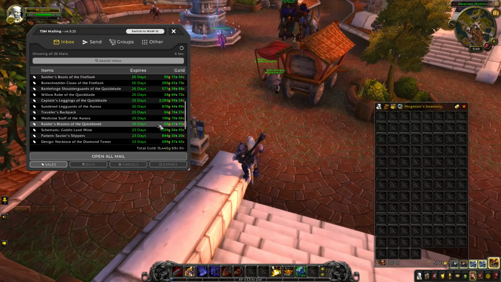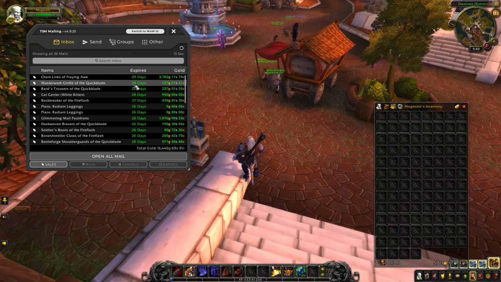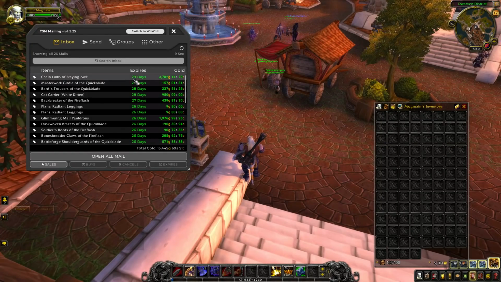Because 15k is a lot more than just this 1, 3, 5, 7k. So another basically 7k in all these little cells. But the bigger ones are Chain Links of Fraying Awe. That's actually a BfA, like item level 320 BOE. So it was a low level BOE epic from BfA, but it did sell for 4k. I'll take it. That's fine.